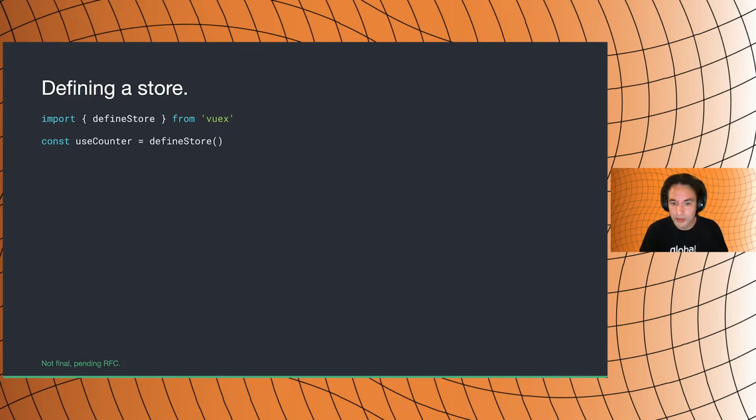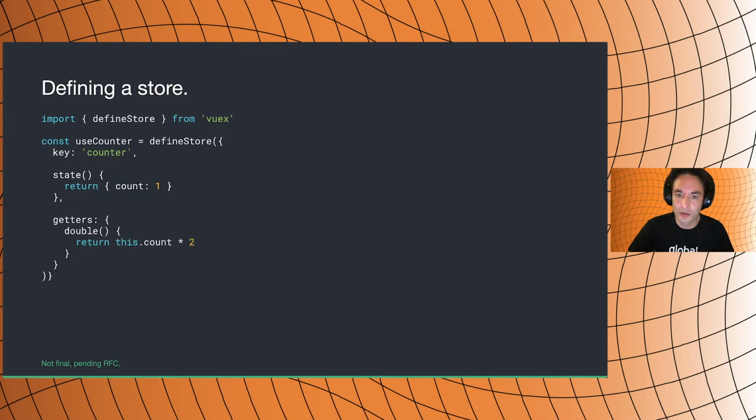Now this is just an empty store, so we have to define a state and such. The first thing you need to define is a key property. This is going to be the identifier of the store. This store is called counter. This key has to be unique because the Vuex store is global. It needs a way to determine whether 2 different stores are the same store or not. For that, we use this key property. Next, we add state. This is the same as current Vuex. You pass the default state, and that's it. It has to be a function, but it works just like current Vuex.